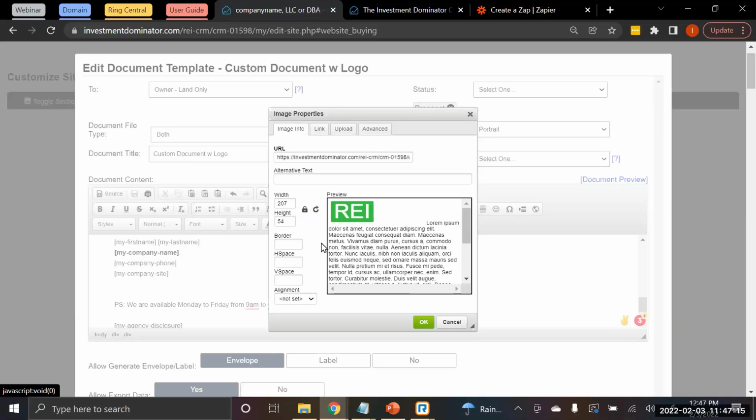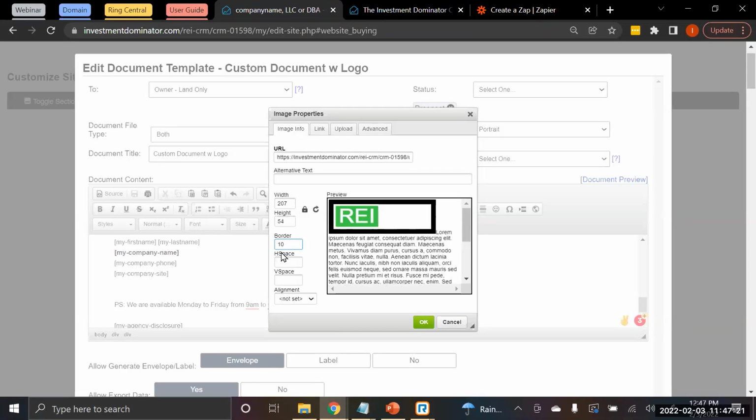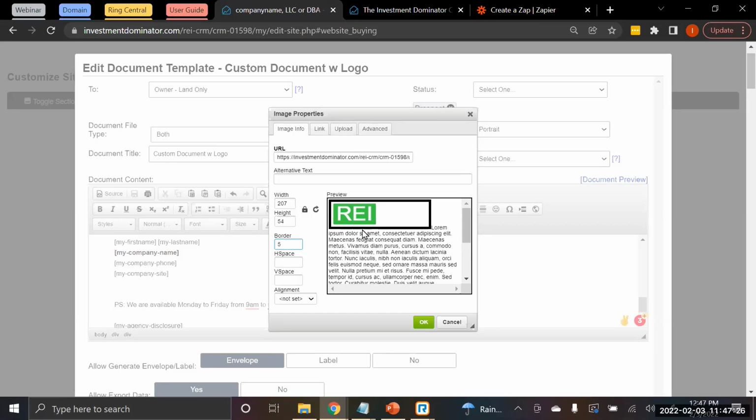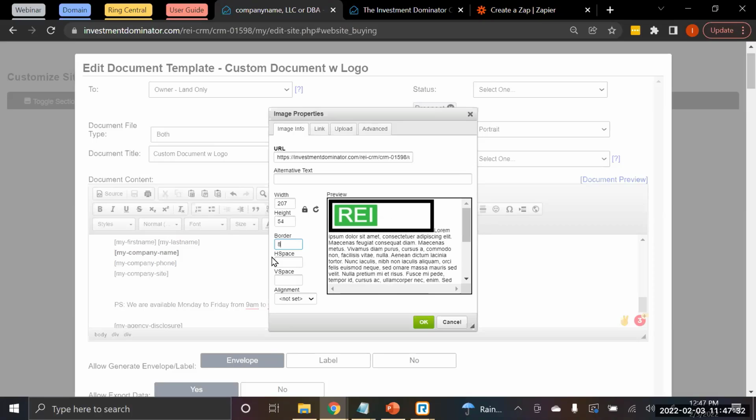Along with that, you do have some more options. You can add a border to your image, and you'll see that, for example, by typing in a number value. If you go ahead and type in 5, you'll see a 5-inch border pop up, as well as 6 or 8 or whatever number we're working with here. So just keep that in mind.